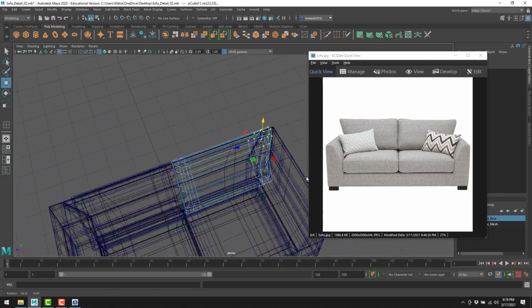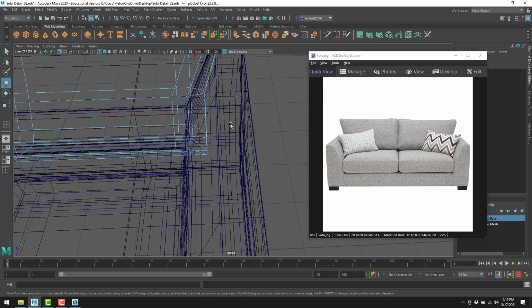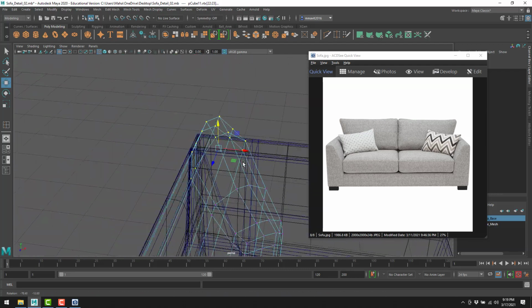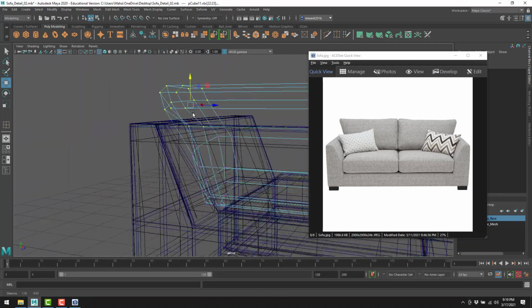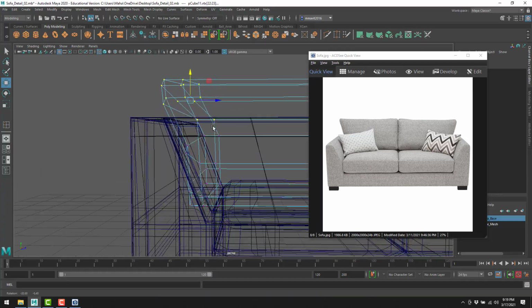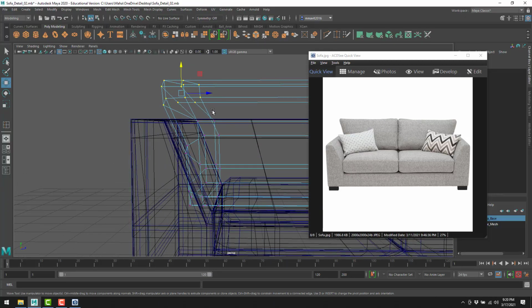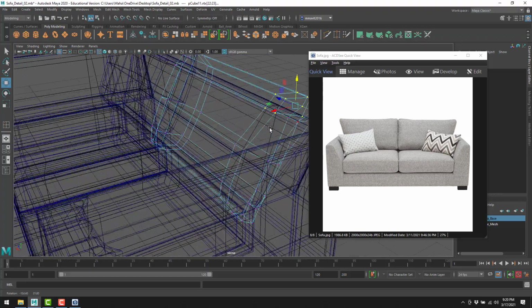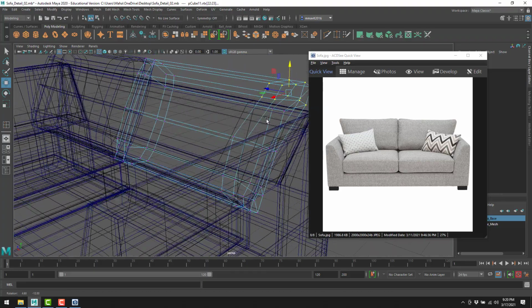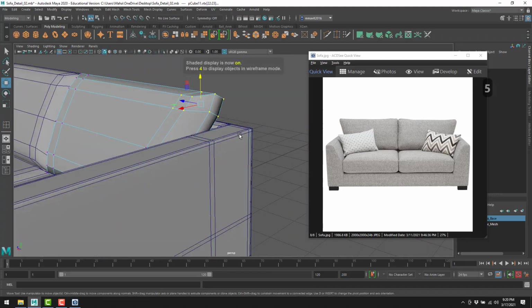Okay, now looks fine. No, still unnecessary things are selected. Only this is required. Okay, yeah, now fine.